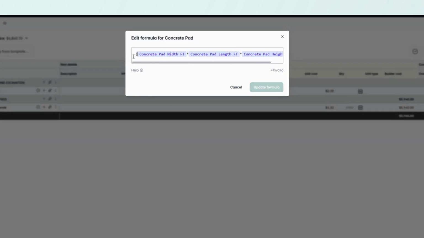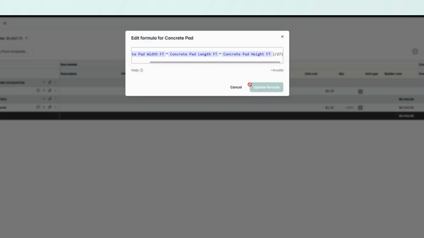And I'm going to add parentheses on here. So that's going to give me a total volume of 50 cubic feet. And then I'm going to divide that by 27, which is going to give me the total cubic yards, which in this instance is 1.85 cubic yards.